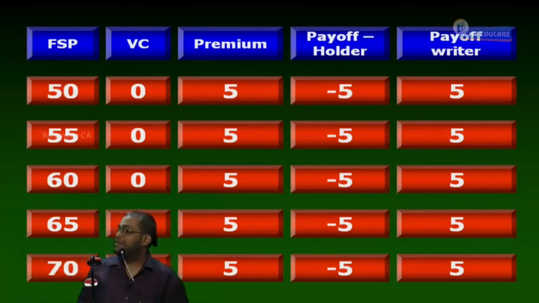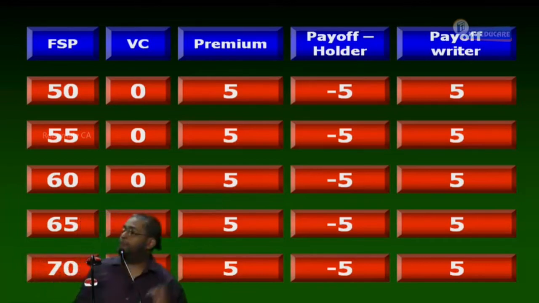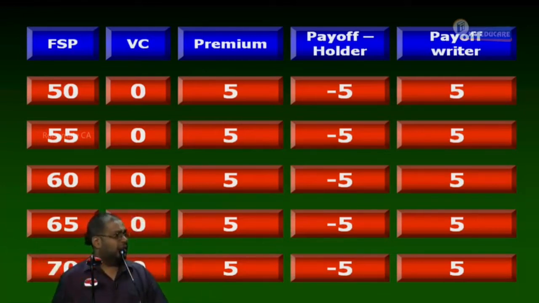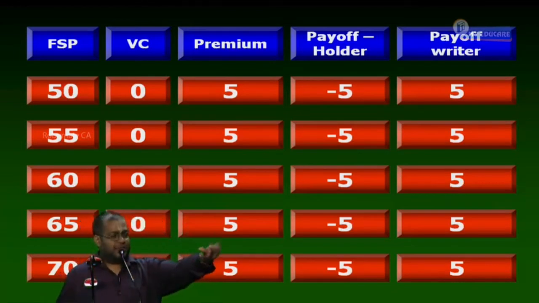Now, if you buy a share, you get future dividends: D1, D2, D3, D4 up to D infinity. You buy a bond, what do you get? Future coupons as well as the redemption. Like that, when you buy an option, it will give you a single future cash flow, because only once the cash flow is going to be had. Yes or no? Forget about the mark-to-market procedure, that's a different issue.